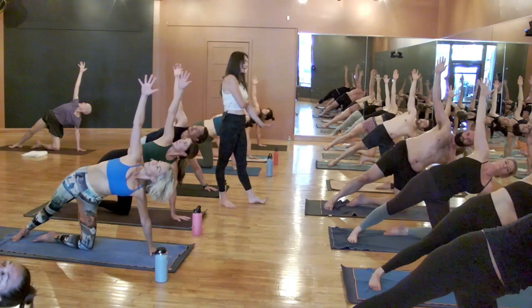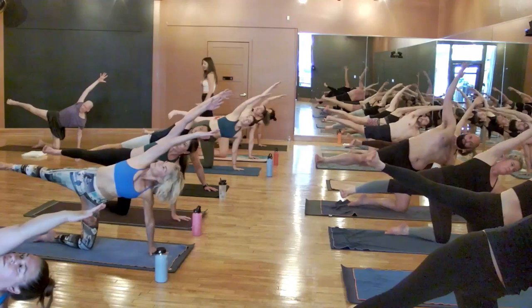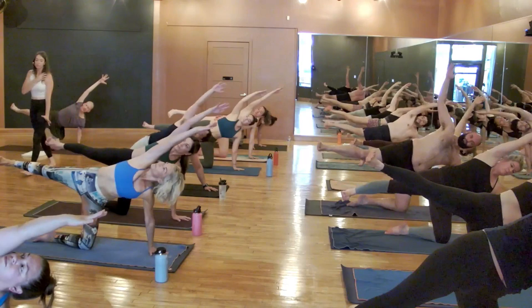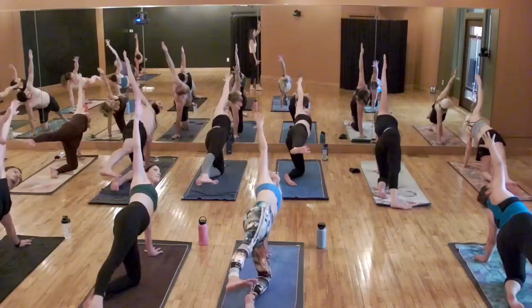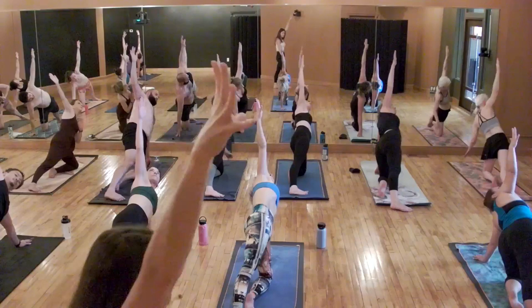The right arm reaches forward, lift the right leg. But if all of a sudden you're jamming your shoulder into your ear or you can't maintain that lat connection and it's all in your trap, it's better to back up a step and maintain that shoulder engagement there. Then bring the right foot down, extend the right hand up, plant your right foot on the mat. You can slide it back if you need to, and then you keep lifting through the right rib cage, and maybe the left hand just floats to heart center.